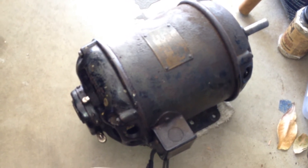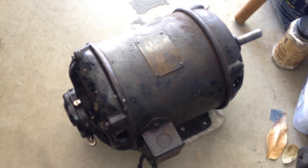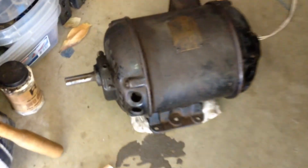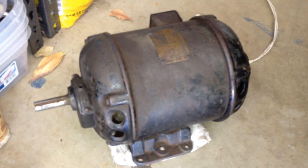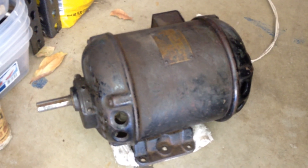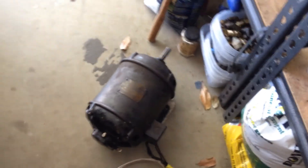Motor's just in excellent condition. Listen to this start — love it. Now I have to find something to drive with it that requires a quarter horsepower at 1165 RPM. The fan blade would be cool, but I don't believe these motors were ever designed to really handle thrust loads on them. The instructions even talk about installing them nice and level and having the belts aligned. When they're running, the rotor's supposed to be magnetically centered between the thrust bearings on either end, so it's not even touching them. Anyway, we'll see.